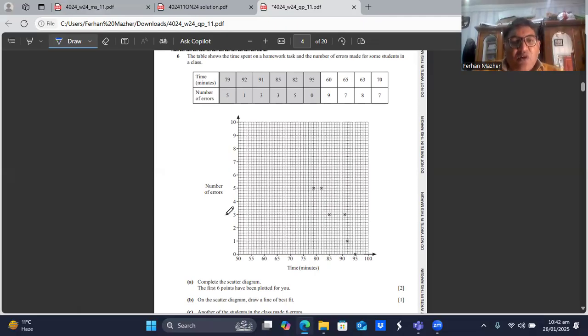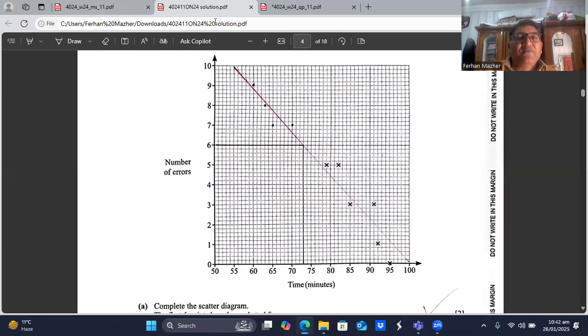On the scatter diagram, draw a line of best fit. Line of best fit will be along this pattern. You have to look at the pattern of these dots, and in that pattern, you have to draw a line. We draw this line in such a way that the number of dots left above the line is approximately equal to the number of dots left below the line. Try and use a pencil, so you can rub it if you need to. I have tried to draw this line of best fit. So this is my line of best fit.